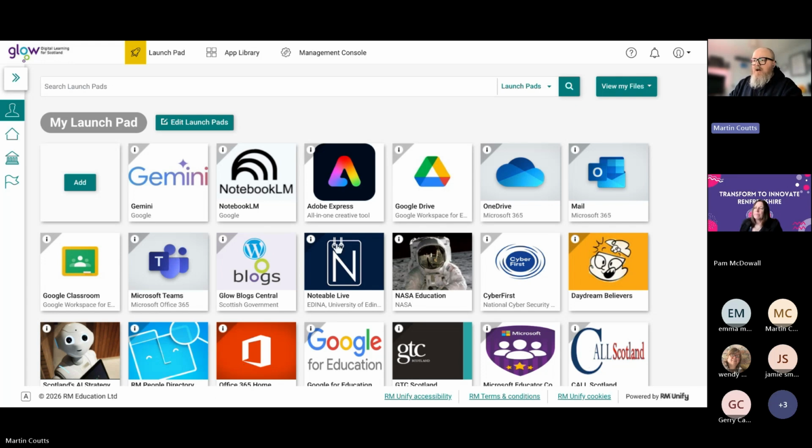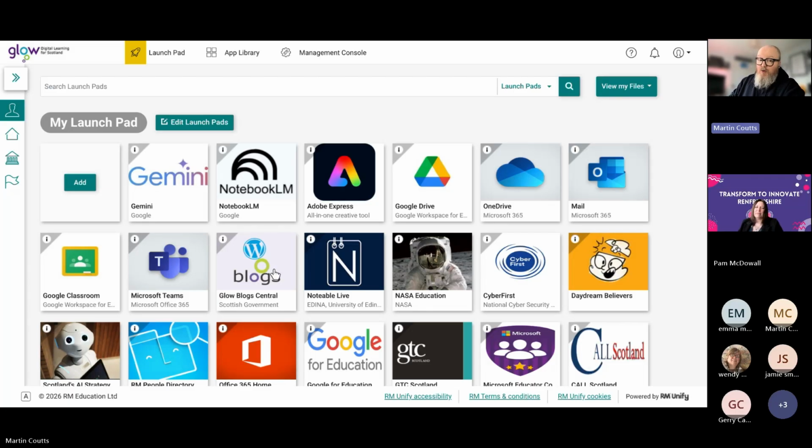which can be hugely beneficial and actually very accurate in terms of how it brings things out. So when you're on your Glow Launchpad, and I will do this because they both start with a G, and I don't know if it's just a mental block, but when I mean to say Glow, I'll say Google. When I mean to say Google, I'll say Glow. So sometimes if I misspeak, it's because it's a mind fuzz, not anything else.